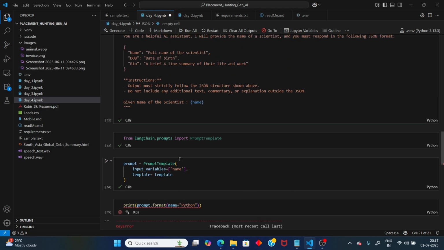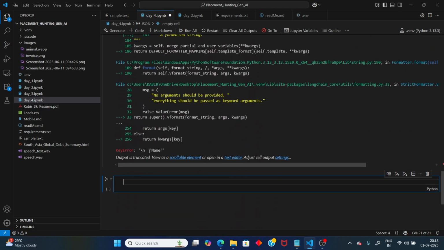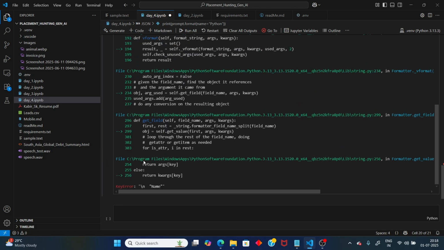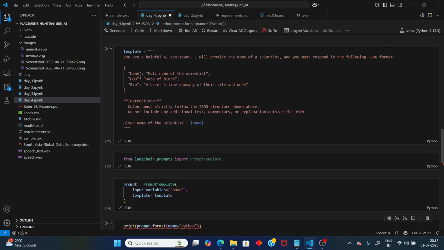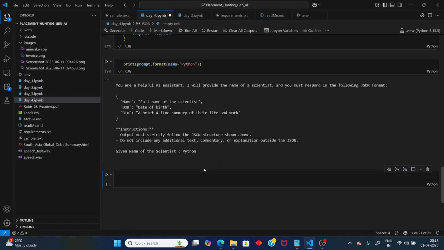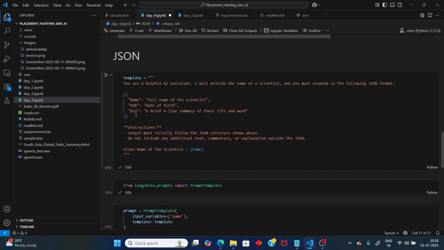As expected, backslash n. There is one error always coming, this backslash n error. I need to tell that one. So how is it fixed? Whenever you generate from GPT, it will create this error. So I need to fix that one error, because whenever GPT generates, it will delete one of these and it will create the problem. So we need two brackets, two brackets to give the output format.